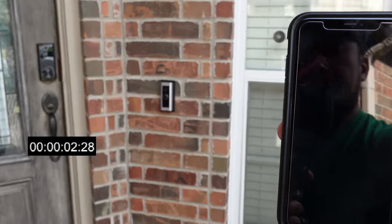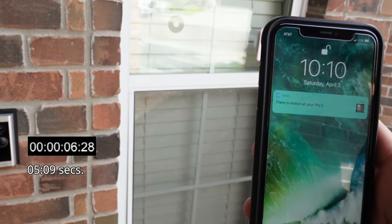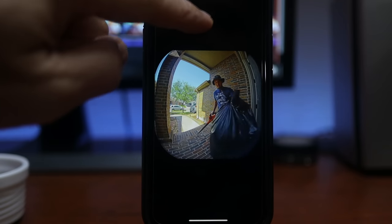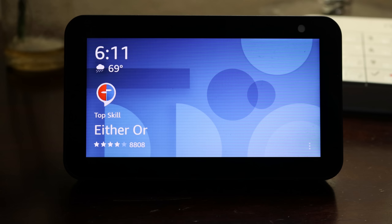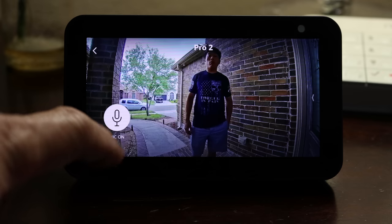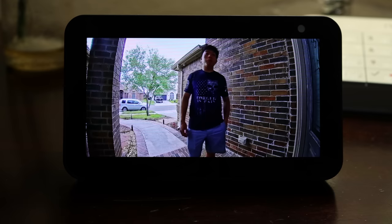The next feature is fast notifications. Ring has always had notifications from two to five seconds when it detects motion, and notification cool-off is less than a minute. Recording is in one-minute increments but there is no recording cool-off as long as motion persists. Also, Ring records both sides of the conversation — the only other major brands that do this are the Nest Hello and the Arlo doorbell. Ring also has the best integration with Amazon Alexa: when somebody pushes the doorbell, it automatically streams live view to your Echo Show, and any family member can start a two-way conversation without needing a phone.